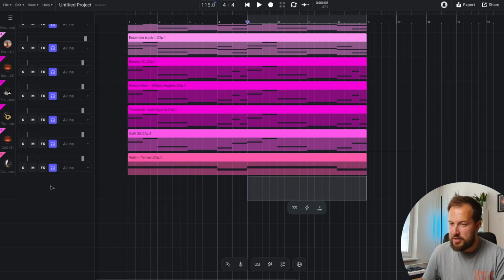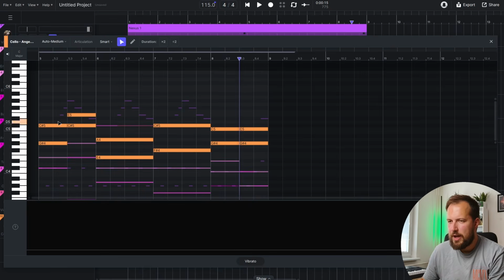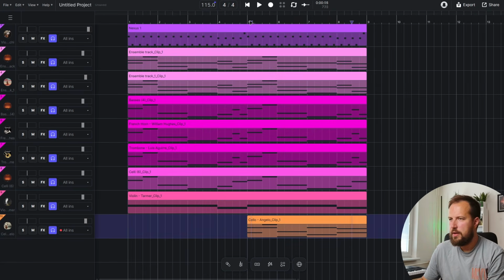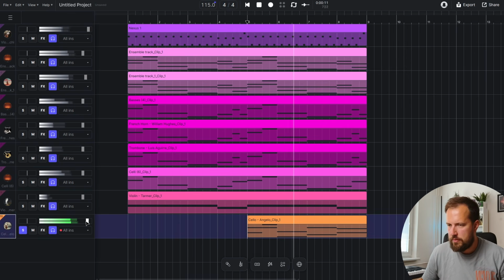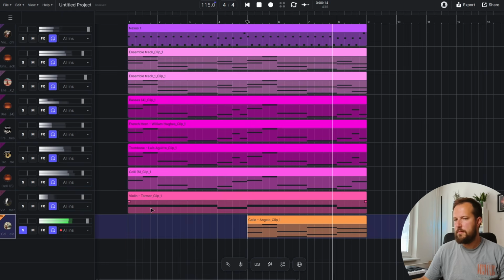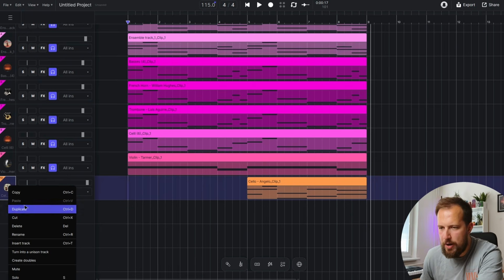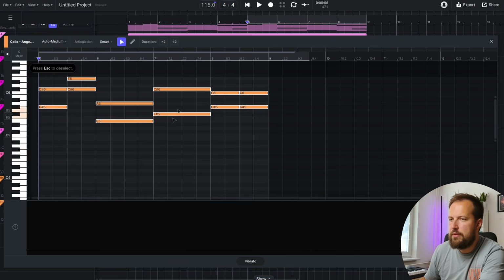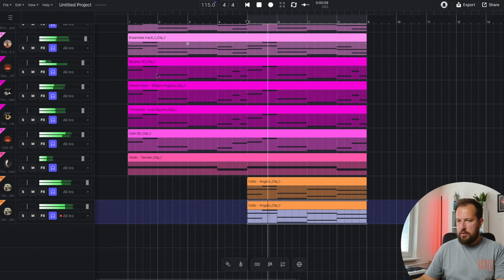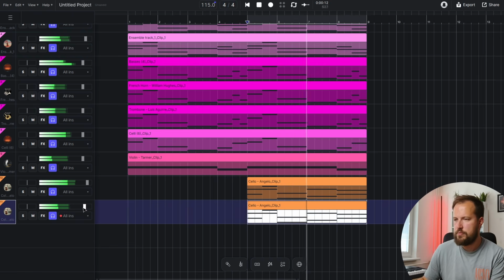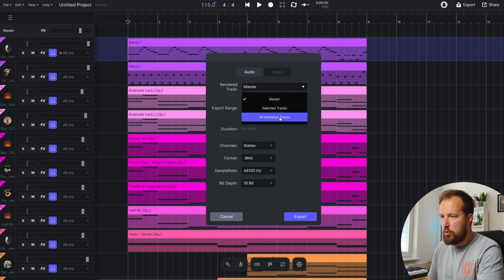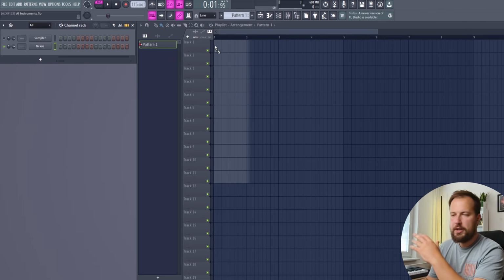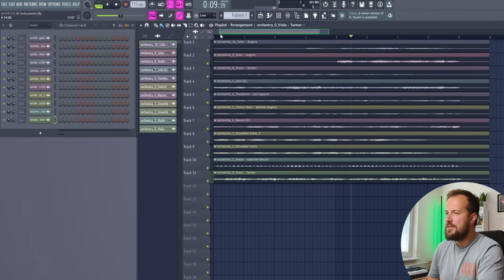Let's add some more layers. I just want to keep adding layers, to be honest. Okay, so I'm gonna add these extra notes in the second repetition, and let's hear how they sound by themselves. What about duplicating this again and doing even a higher layer? Okay, what I'm gonna do now is just export this, and I'm gonna do all individual tracks. Once exported, I'm gonna put all of these into FL Studio, and let's arrange it.